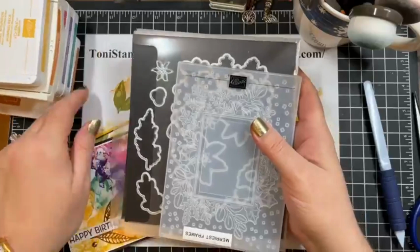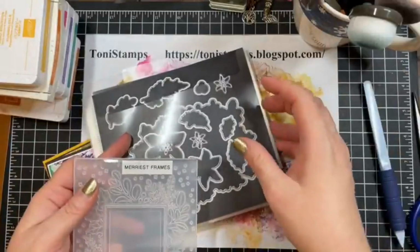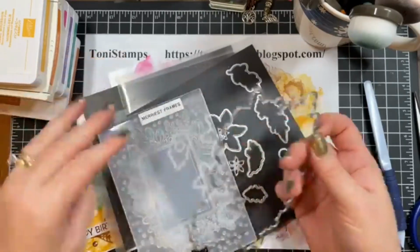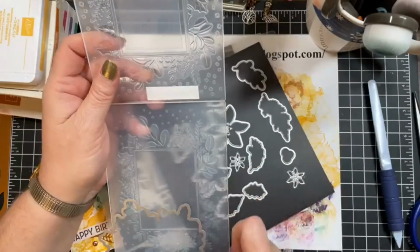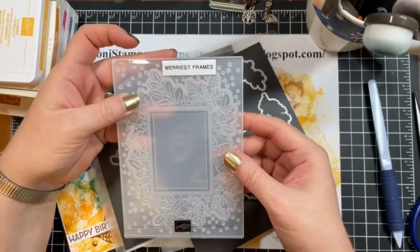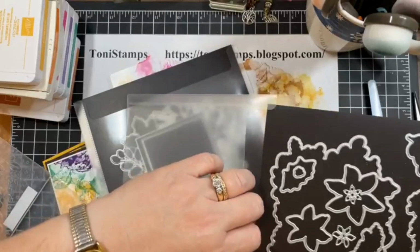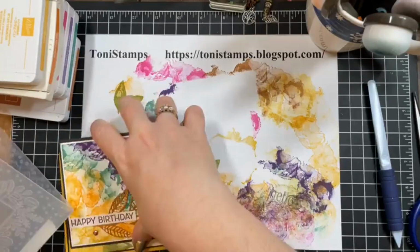Now this is one of the sets that's a die, and it has the embossing folder and the die, so you can use it together. So this die fits in here. I don't like doing it at the same time because it's going to make cut marks in your folder, but you would put your paper in and you put this in and it cuts it and embosses it at the same time. I mean, it's kind of cool, but I like to do it separate because I don't want cut marks in my folder, and that's just me being anal.